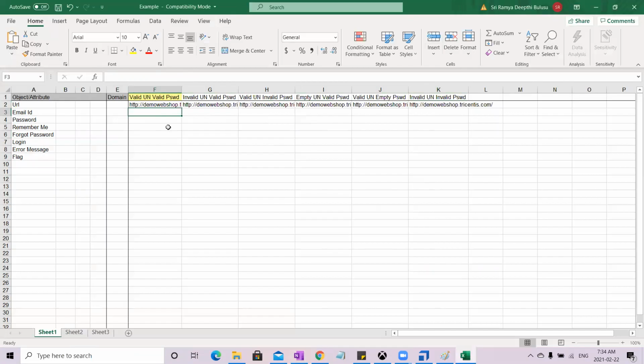Copy this and paste it whenever you have valid username. Next is invalid username, so type something at the rate of gmail.com. I'm removing my hyperlink and copying this cell, paste it, paste it. And this is empty, so no value. Okay, cool.